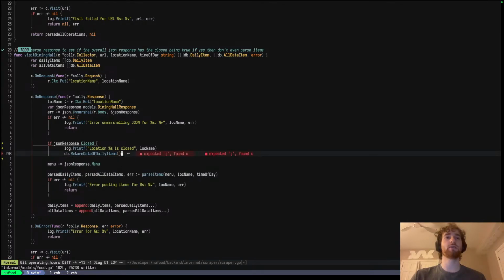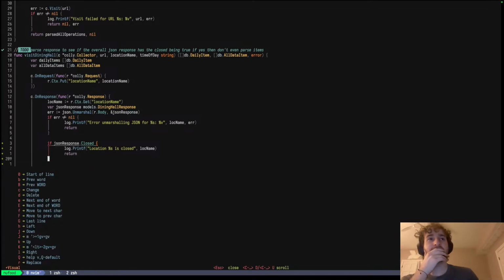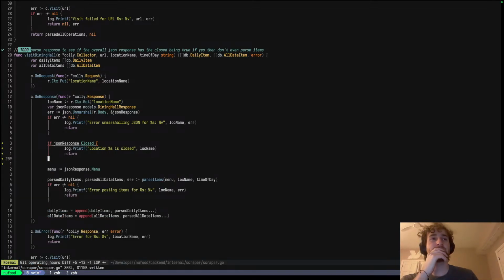Fuck off, LSP, fuck off! Oy, oy, oy. But I should have some sort of indicator that it's closed. You know what I'm trying to say?